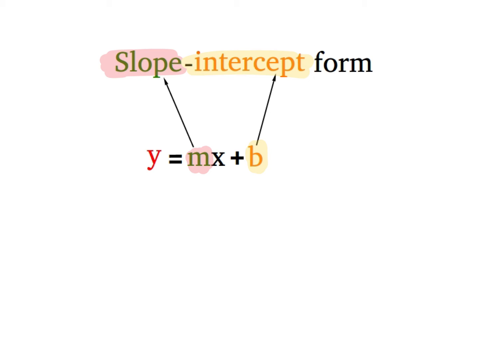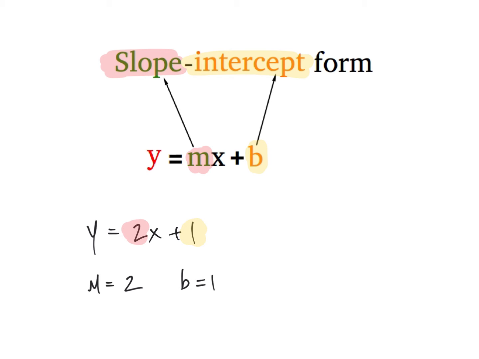So for instance, if I was to have a linear equation that looked like this, y is equal to 2x plus 1, I could look at this linear equation and say, all right, my slope is 2, since it is in the m position. So m, which is also the slope, equals 2. And then I can look at this 1 over here, and that is my y-intercept, which we call b.